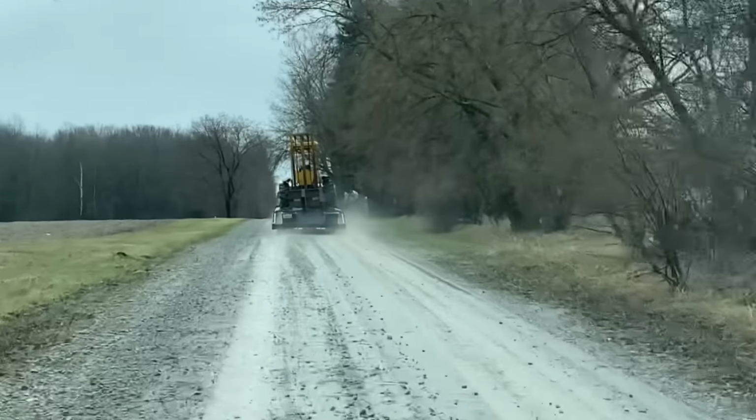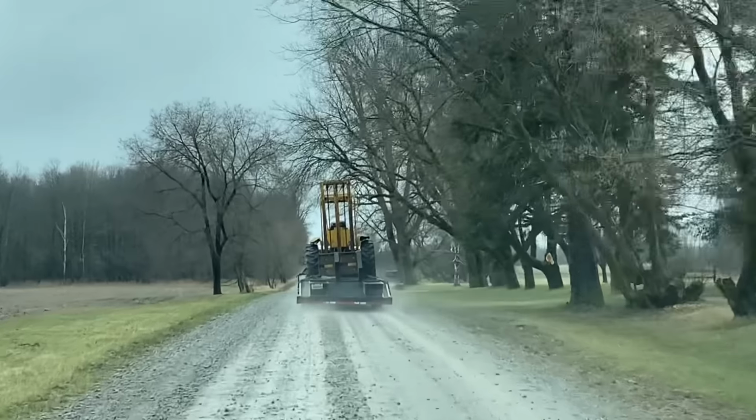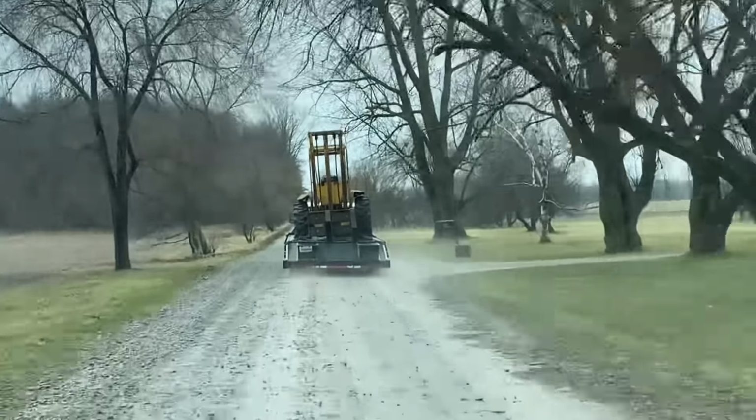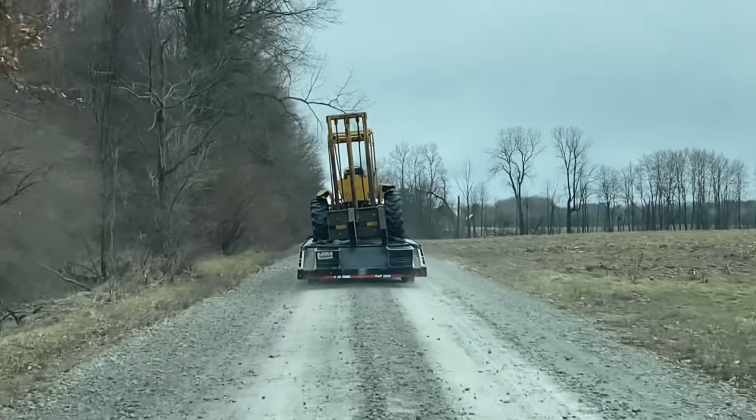Gotta thank Scott for, this is the same fellow that hauled my 5010 home when I got that. So it is nice to have some good friends in the tractor community that are willing to help you out when you have to have something moved because you're too cheap to buy a trailer and pickup truck to move stuff. But maybe someday I'll find a semi and a lowboy, and I'll be able to move this stuff on my own. But anyway, let's get this thing to the house and get working.